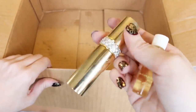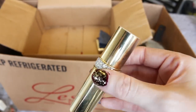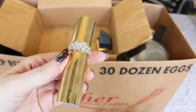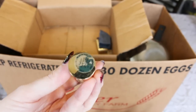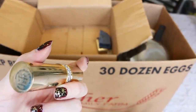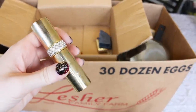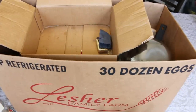Oh, check this out. Let me set this bottle down. This thing is heavy as crap. What is it? This is some sort of perfume atomizer. The packaging is really heavy. This is super well made. I'm not entirely sure what perfume it is. It just says Perfumes International Limited and then Purse Spray here on the bottom. So I'll have to research that a little more. But my goodness, that's gorgeous.